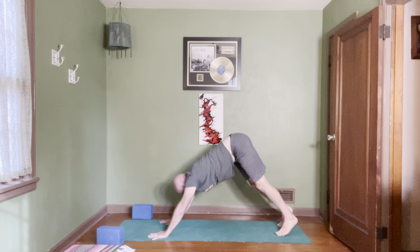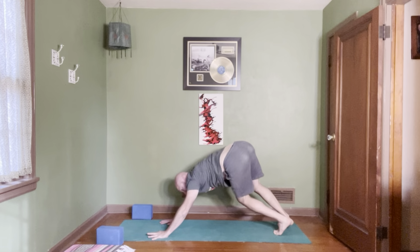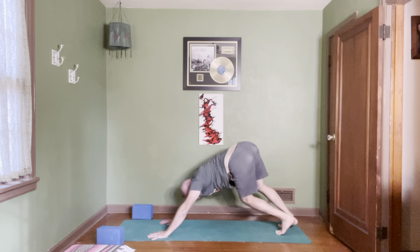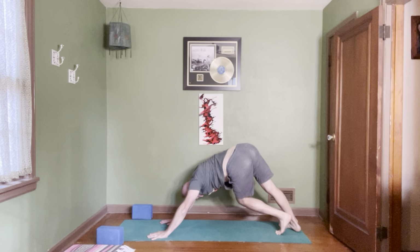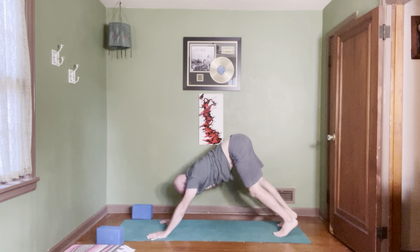Good, now come back to center as we inhale, bend the elbows and knees. So we exhale, we're gonna turn knees now to the right, heels left, then push the earth away, straighten your arms, lift your hips, straighten that right leg, keep the left knee bent, bump that right glute back and up. Wonderful. Good, and then we come back to center.